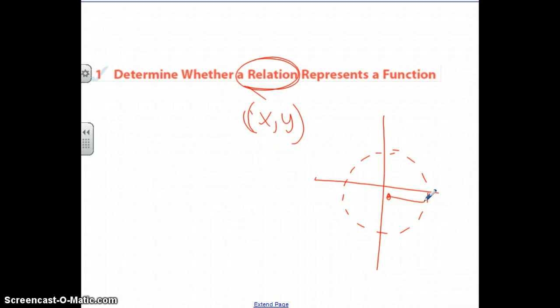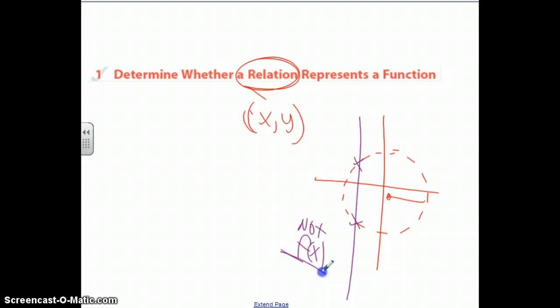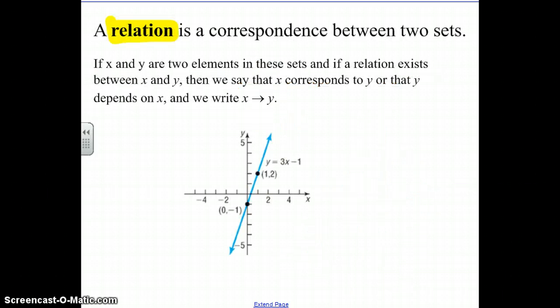But a circle is not a function because for every x there is not one y. It's something that's very common in math, but we're not going to define it as a function. A circle is just a set of ordered pairs, which we're going to call a relation. In order for it to be a function, it'd have to be a special relation such that for every x there's only one y.